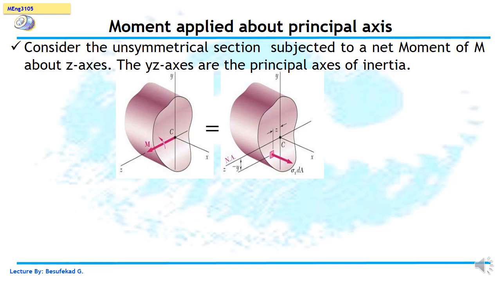Now look, definitely when the beam is subjected to a bending moment, then stresses are produced on the surface of the beam, right? So at any point, it has stress sigma x. So for example, let me say I have here a stress equivalent to sigma x, stress along x direction. And if I multiply this one by the differential area, what does it give me? It gives me the force.